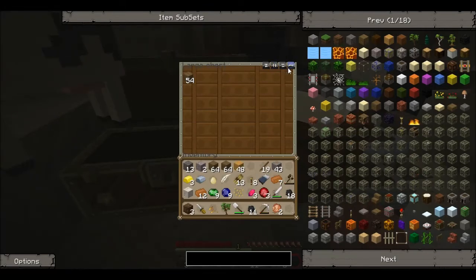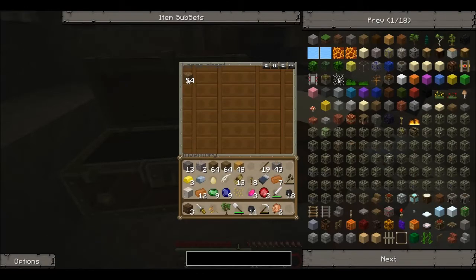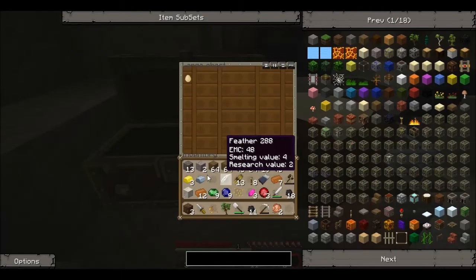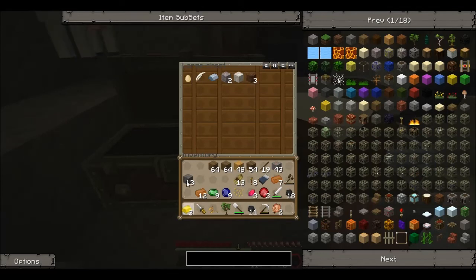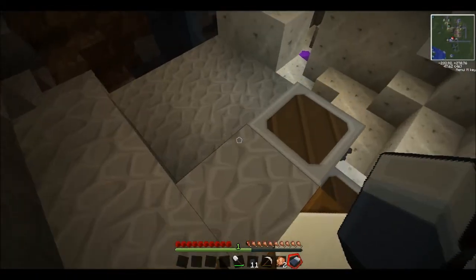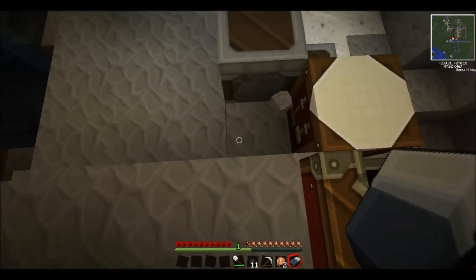What does this do? Sorting rows. Oh, whatever. Screwdriver, this. That. Take the bed. Yes.